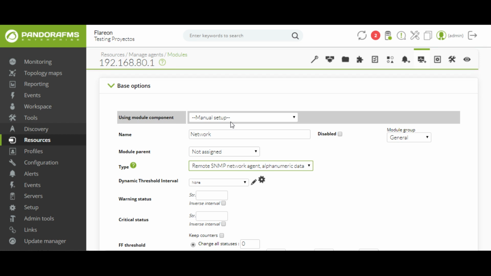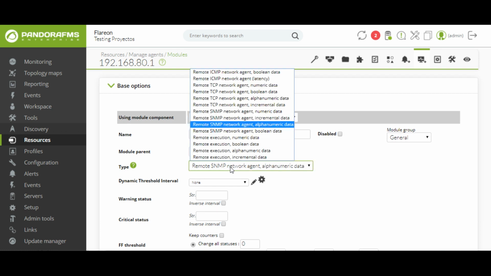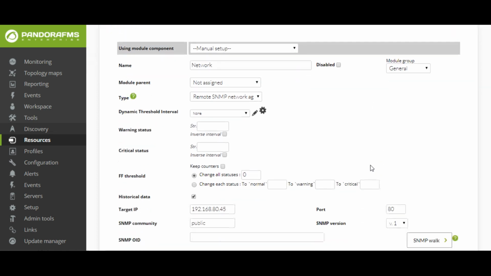So first of all, I'm going to show you how to work with normal SNMP monitoring, through polling. We have two ways of doing this. As you'll see, the amount of information we can retrieve is huge. So let me explain. First of all, as I said before with the TCP check, we're going to define the type of data that we want to obtain: SNMP network agent, alphanumeric data, in my case for my example.